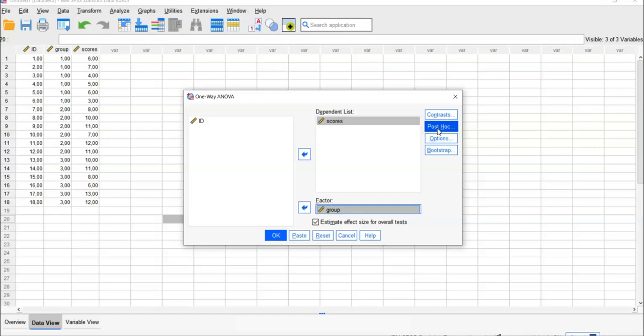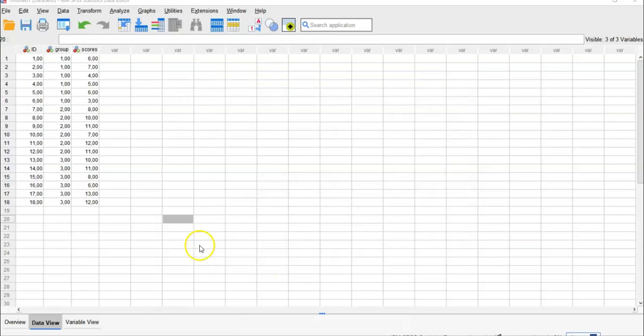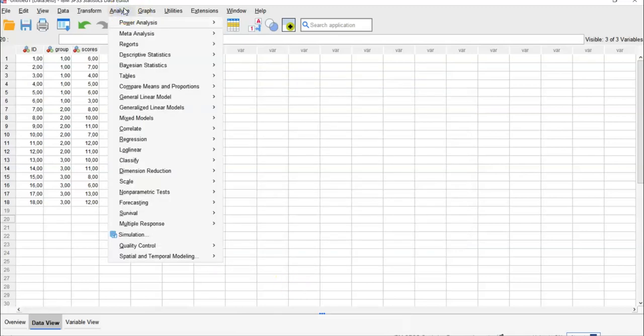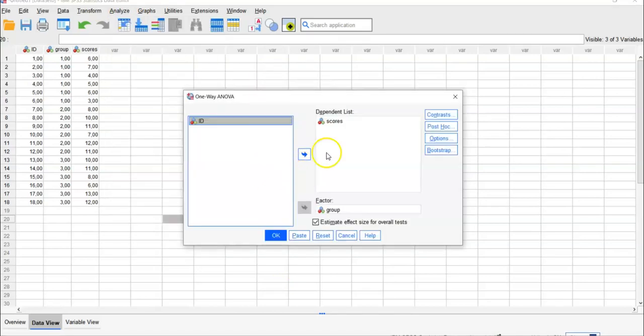But when it is significant, we have to see exactly where it's coming from. So when you go to Post Hoc, in general we use Tukey. And when homogeneity is not assumed, you need Games-Howell. So we'll check that.